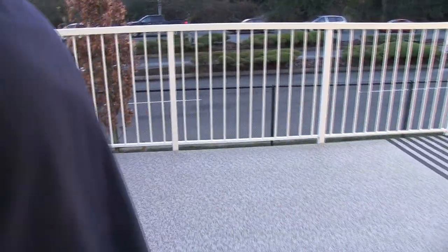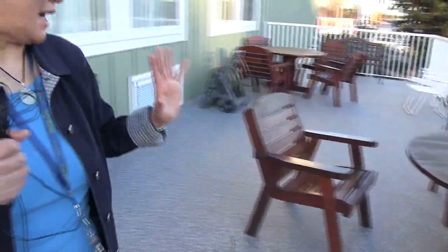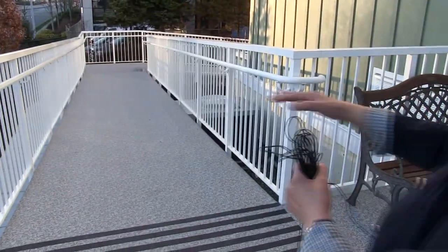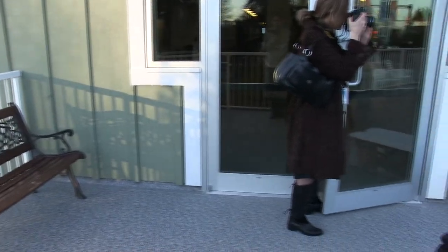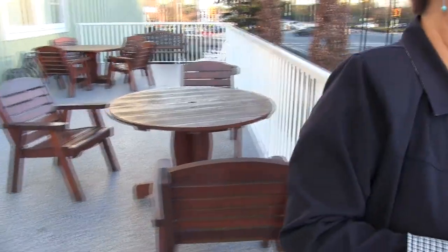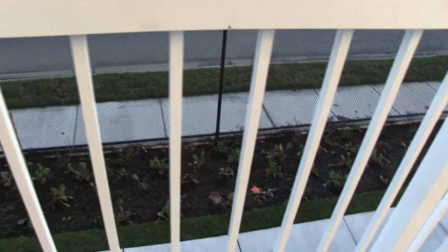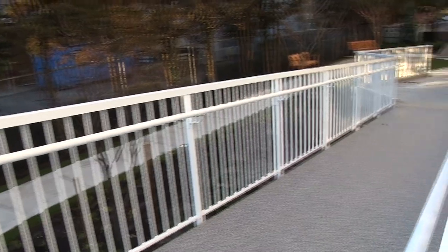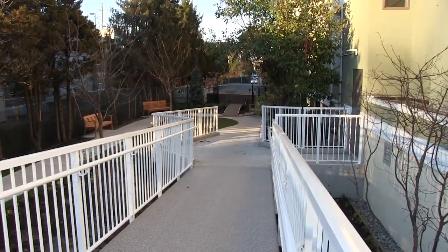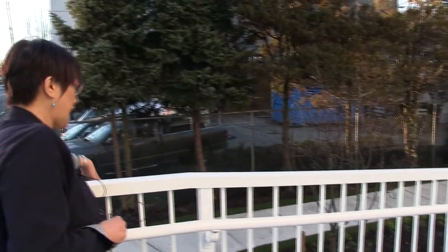So this is the outdoor patio. It's really lovely. We put some outdoor furniture in here, and there's a walkway. Later on, we'll put a gate in here just for the safety of the residents, in case a resident comes out by themselves in a wheelchair, so they won't roll down this walkway. There's a very nice walking and sitting area, with benches along the walkway. The gate is over there, and it will be locked after all the residents move in. There are lots of plants in here.